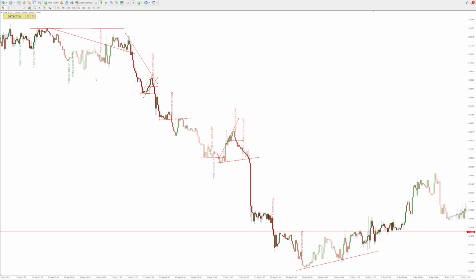Most important thing for me with the 3 outside down pattern is to do it in a downtrend, and the 3 outside up is to look for it in an uptrend. I wouldn't take it as an entry signal every time or an exit signal. I just use it as an extra filter and just to help maybe guide my trades. As always, make sure you've got sensible money management in place.